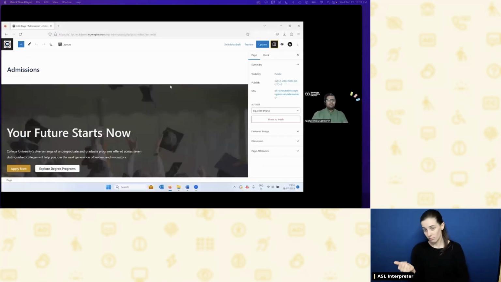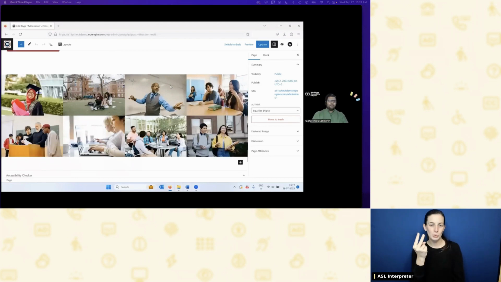So since I'm demoing the accessibility checker plugin here, right now this is the editor. Editor content region, clickable, add title, edit multi-line, clickable, admissions. Clickable block, heading, document, paragraph block, document, editable, college university, clickable, button, text edit multi-line, clickable, apply now. So these are all the blocks, but if I need to jump just to the accessibility checker, I'm going to press the key number 2 on my keyboard and it will take me to the heading level 2 within this editor. Clickable, accessibility checker, heading, clickable, level 2.